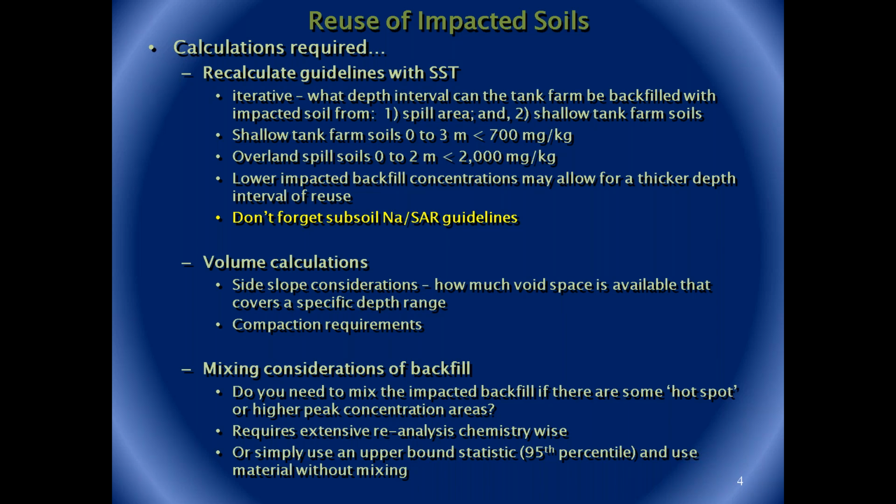So you could just say, you know what, I don't think the mixing is going to work for this particular material due to weather or various other factors. We're just going to take an upper bound percentile of this impacted material, 95th percentile maximum, and then put that back into the pit, basically. So there could be advantages to mixing, but there can also be drawbacks as well. And you're not mixing in clean soil with that backfill material. You're just mixing that impacted material itself to average out those concentrations.